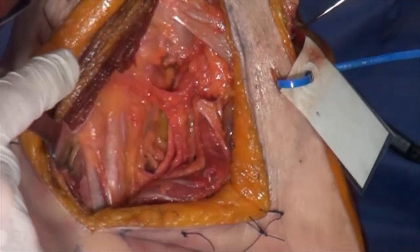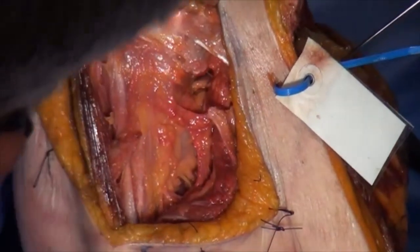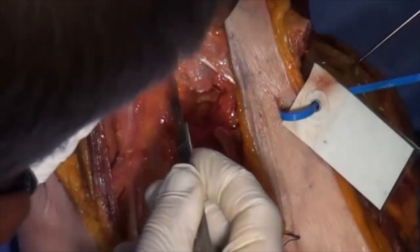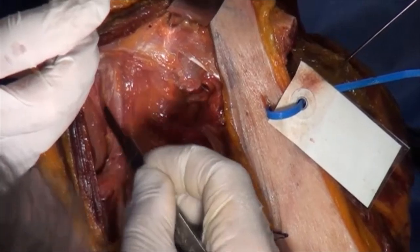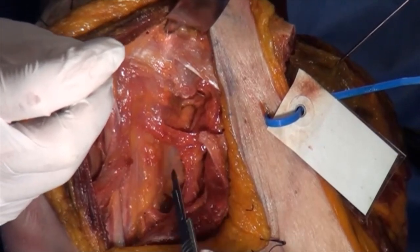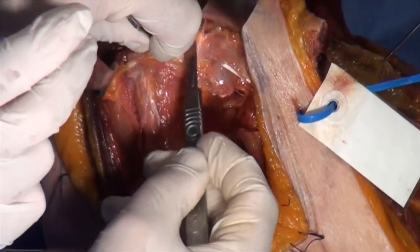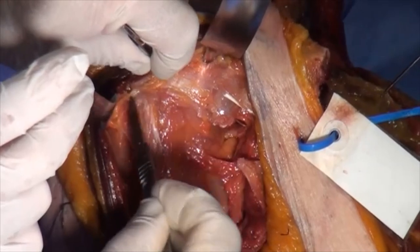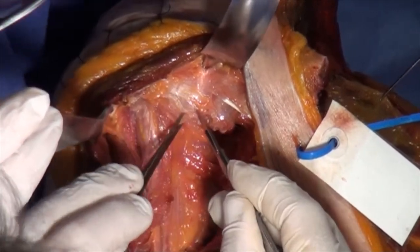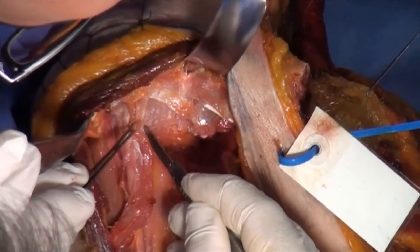If I come in there, actually we'll come a little bit further up here. Now, we can see here the lateral aspect of the humerus, and here is the coracoacromial ligament. You can see that curving across here. Okay, there's your ligament. Now, if you just very gently take the bursa off that, let's say that's a bit of bursa there.